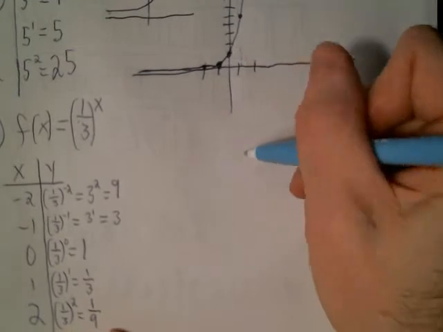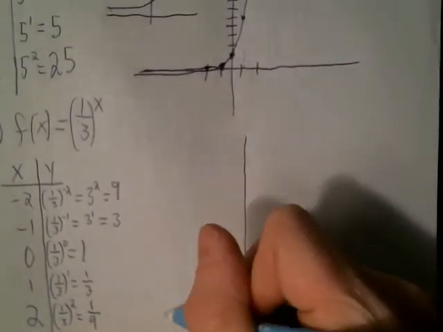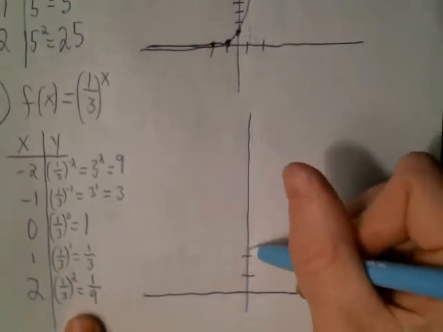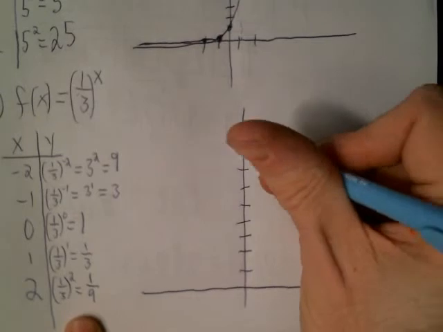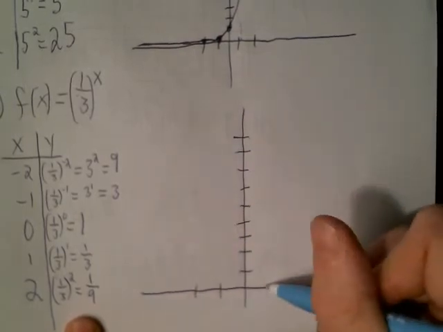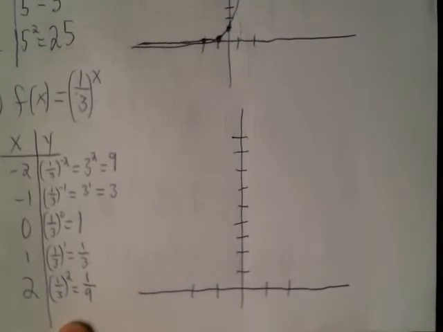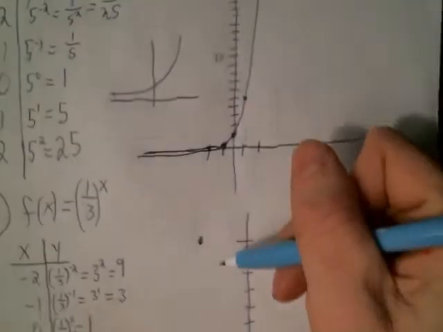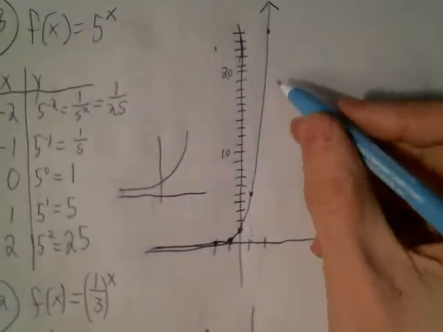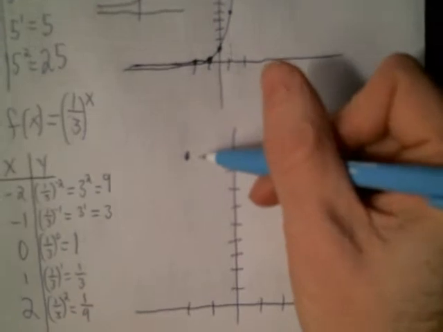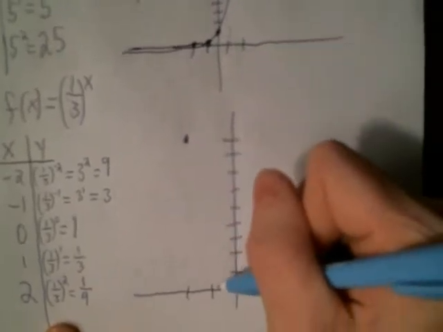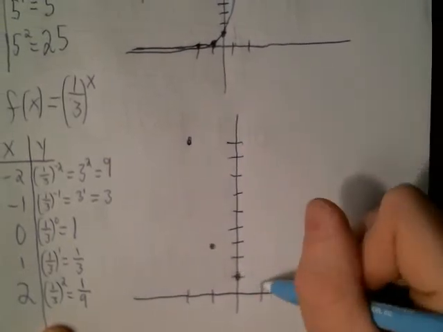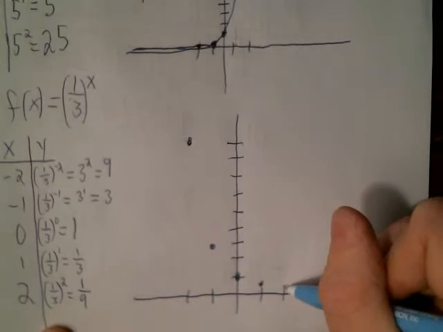Okay, so let's go over here and plot these points and see what kind of picture we develop. So this time I've got to go up to 9. 1, 2, 3, 4, 5, 6, 7, 8, 9. I'm going 2 in the x direction either way. So at -2, now I have the tall number. Over here at +2, I had 25. Over here at -2, I get the big number. -1 is 3, 1, 2, 3 is right here. 0 is 1. 1 is 1/3, and then 2 is 1/9.